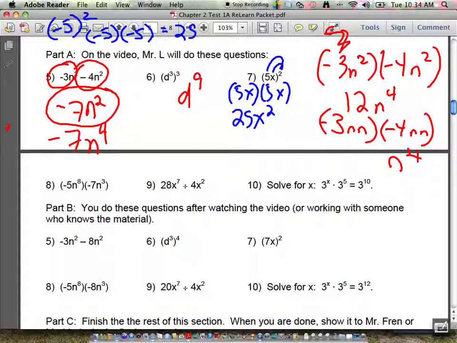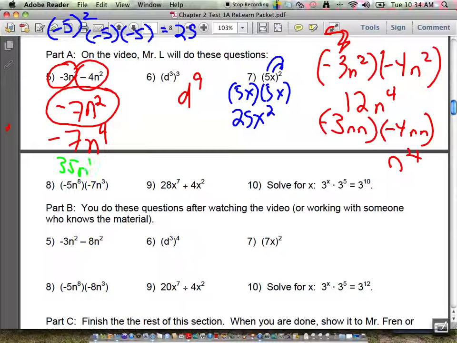All right, so number 8. We're going to review all of the things we've done so far. When we raise a power to a power, we multiply. When we add, exponents stay the same. And when I work across, I have to add exponents when I multiply monomials. What's negative 5n to the 8th times negative 7n to the 3rd? Go ahead.